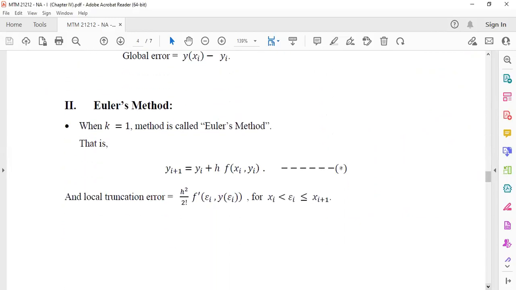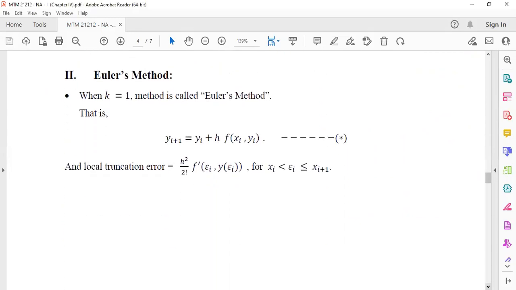Which is known as Euler's method. Okay. So all the methods here, everything we are defining from the Taylor series. It's like a modification of the Taylor series. I mean, we can't modify, but we are just extracting some method from the Taylor series. So this method has been defined as Euler's method. So in the Taylor series method, if you allocate only for k is equal to 1 case, we are taking it as Euler's method.